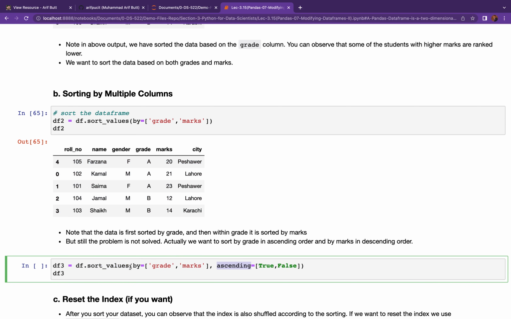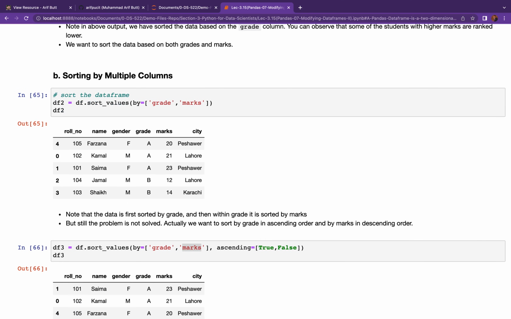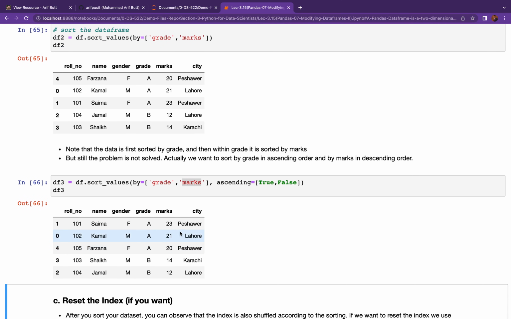We can pass the ascending argument to the sort_values method, and you can pass a list to it, and this list will say that ascending is true for grade and ascending is false for marks. So I think our job will be done. Great. So Saima is at the top, A with 23, A with 21, and A with 20.